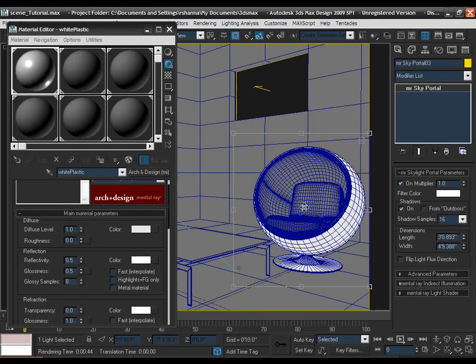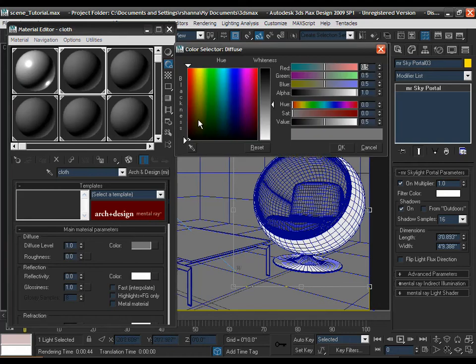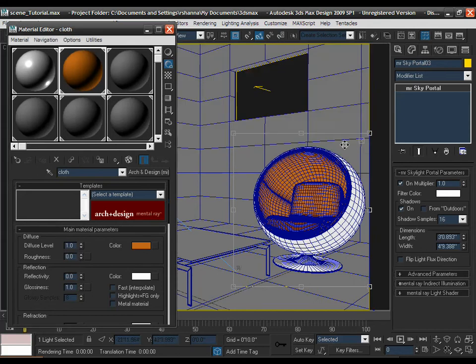So the next material I'm going to do is the cloth of this seat. A lot of times you would want to use a texture map for the cloth, but because you're so far away, in reality, if you took a photo of your sofa, you wouldn't actually see the fabric of the cloth. So normally it's okay to just put a color, and that's what we're going to do. The color I want to use for this is kind of like an orangey color, I guess you could say. So that's looking pretty good. I want it to be much brighter, but that's the color I want. Yeah, that's looking pretty good.